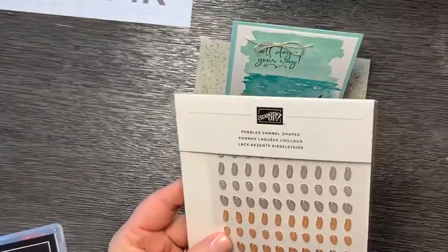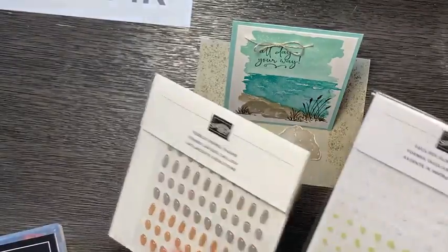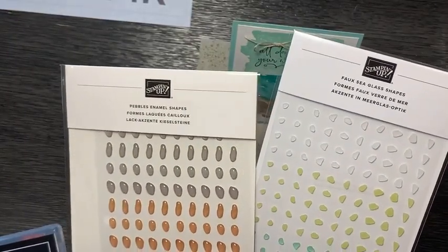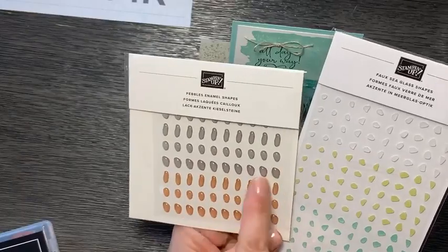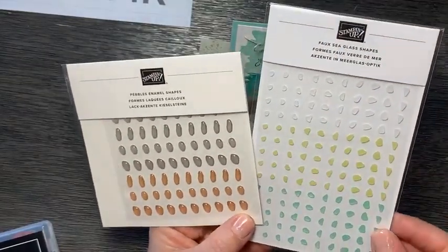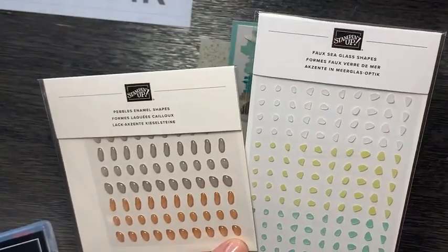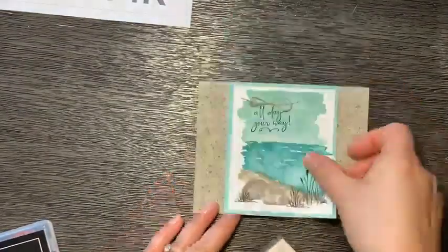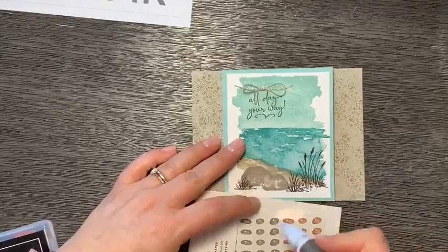Have you guys seen these? Oh my goodness. I can tell you that these embellishments are so much fun. I don't think I've seen anything quite so different in all my years as a demonstrator. In the new mini catalog, you can get a set of embellishments that look like pebbles, in those natural earth tones. And then there's also a package called faux sea glass shapes, and they literally look like sea glass. It's just gorgeous. I couldn't decide what I wanted to put on here, but I'm going to go ahead and do the pebbles since that's kind of what I've got down here.